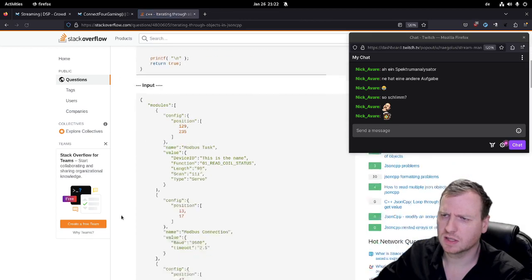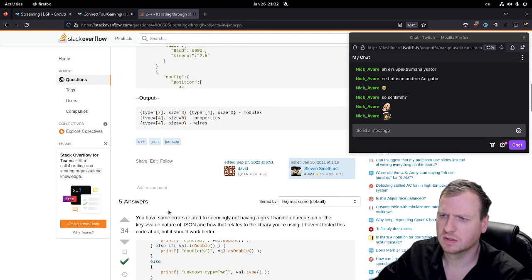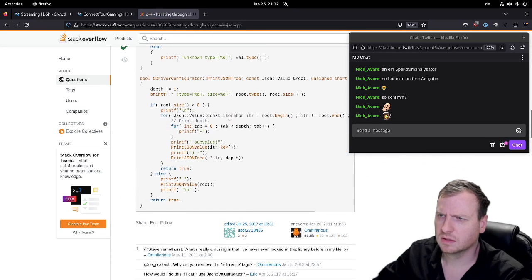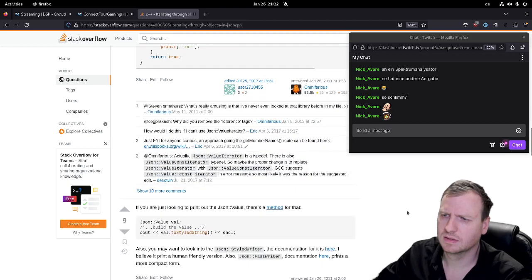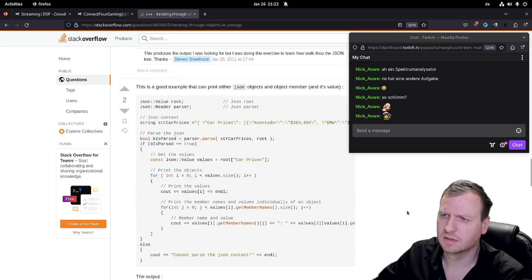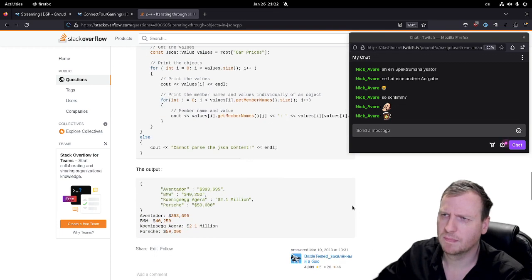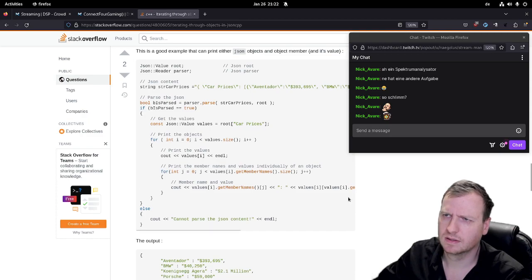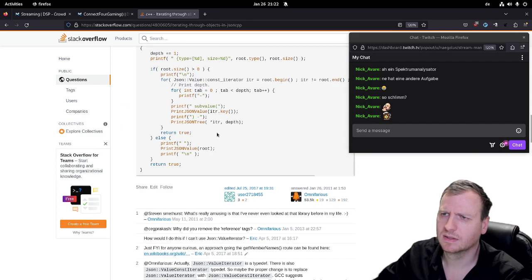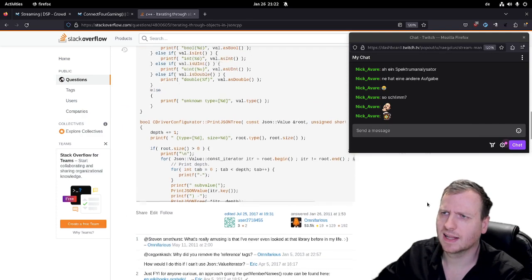Iterating through objects, there is some const iterator value root begin, yes, and then we have the name. It's like a map.